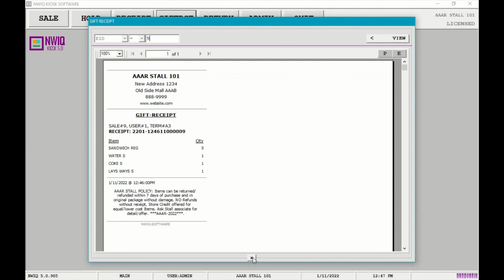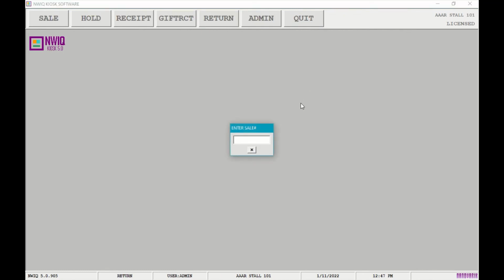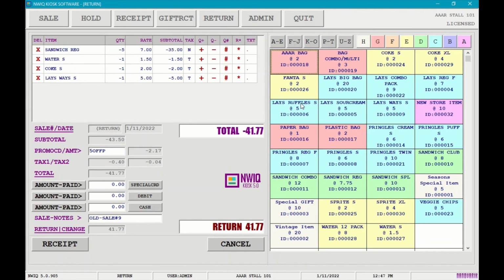Okay, I hope that should suffice. And if you need to process a return, click on the return, select the sale number, say for example this one, and you can return it to the customer. It will show the old sale number, and whatever items the customer is returning, just keep those and remove the others, and that way you can return it. For now we'll cancel it.